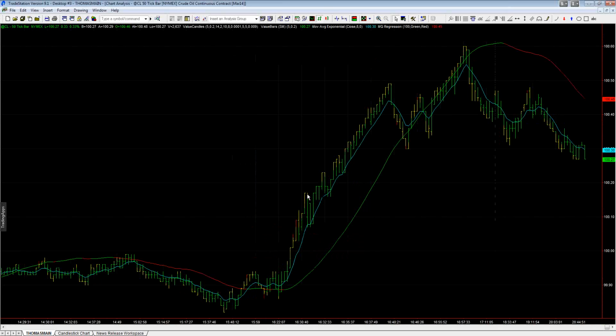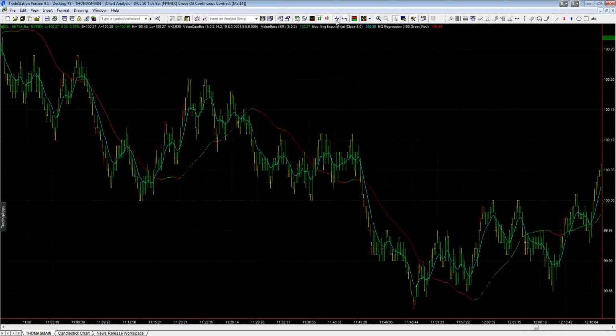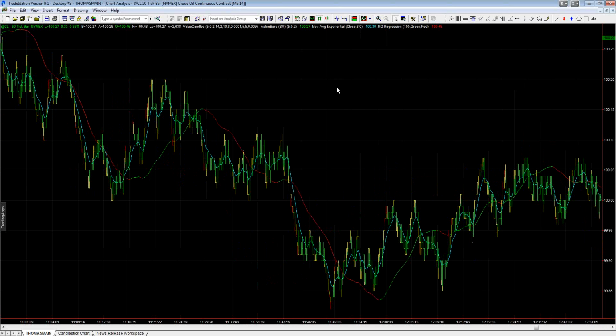All right, the way this works, all you do is if this is green, you're long. If it turns red, you close your long, and you go short. So you go back and you look at the middle of the day, how this ends up playing out, and you can see what you're catching are these short-term price moves where you're in it here short, so you're red, so you're short, you are out as soon as it turns green. So you're in it from right here, you're out from right here. So you're catching this move there.